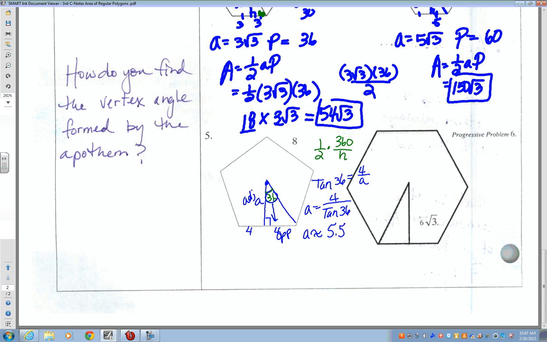5.5. So now we're going to plug in our formula. A equals 1/2 times the apothem times the perimeter. So I want you to see if you can come up with the area. I think it comes out to be a whole number. You need to calculate this one right now. Plug in your apothem. You do need to calculate the perimeter. Hopefully we got 110 units squared. Your perimeter, you have to calculate, 5 times 8, which is our 40.